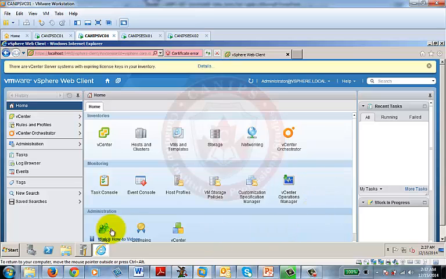Now on this side, it gives me all these menus. This is my vCenter menu. As you can remember, if I directly connect to an ESXi host, it gives me fewer options, whereas in vCenter it gives me vCenter, hosts and clusters, VMs, templates, storage, networking, orchestrator, and all these options. We'll be going through most of these during this series. For now, let's see the most common objects that we'll be working with. As a VMware admin, most of your time will be spent here, in hosts and clusters.